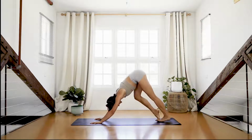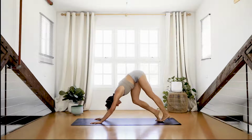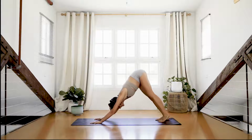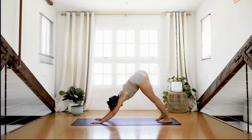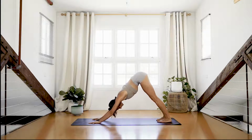I want you to pedal into the feet, dip into the hips, and just engage the muscles through the backs of the legs. And once you've taken a little bit of movement, I actually want you to just find some stillness.